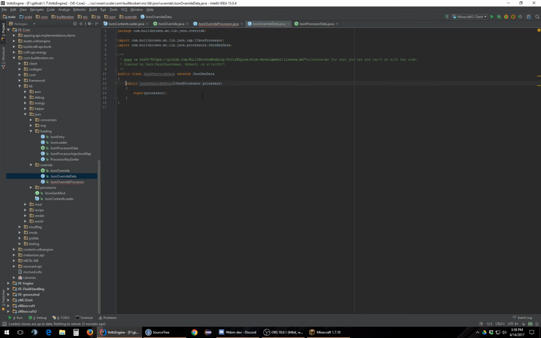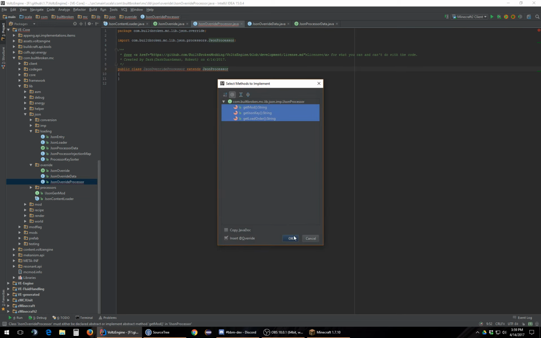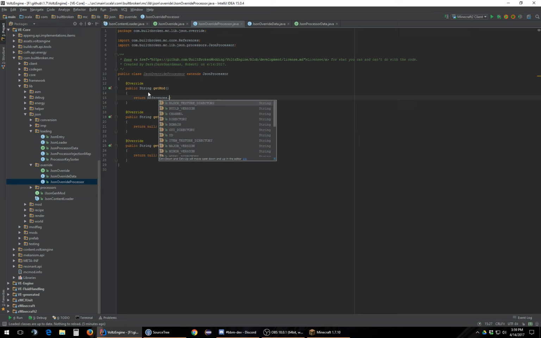Create the constructor. Of course, we need to implement methods. Okay, so the mod is going to be references.domain. This will be called override. And we've got to think of how we're going to do this.